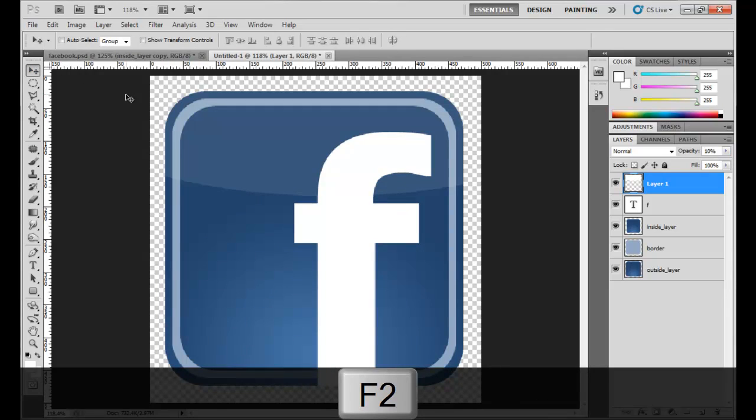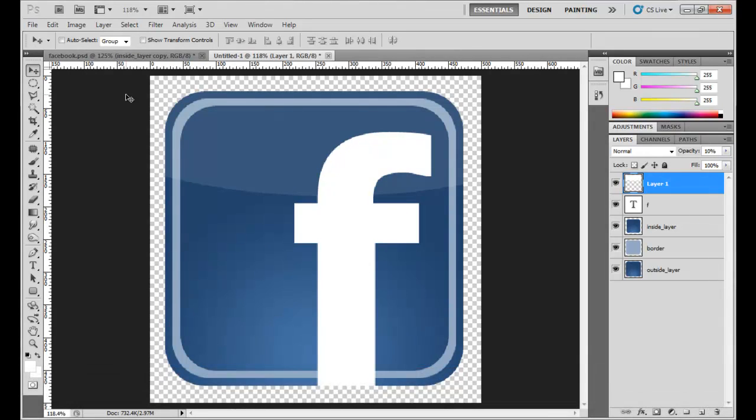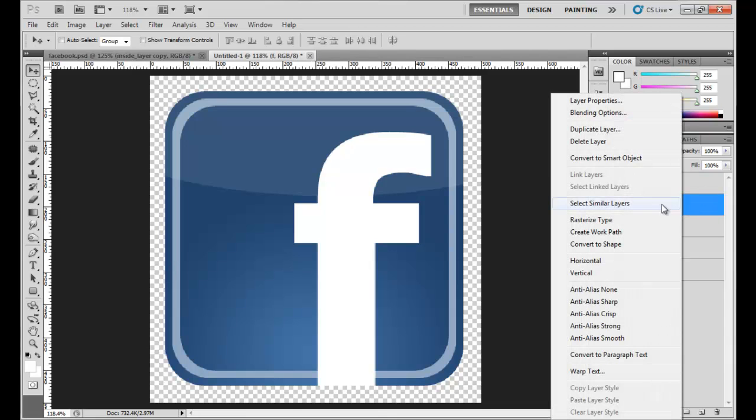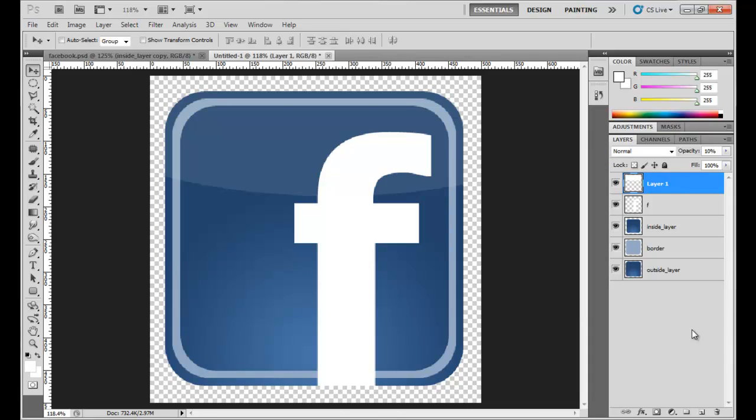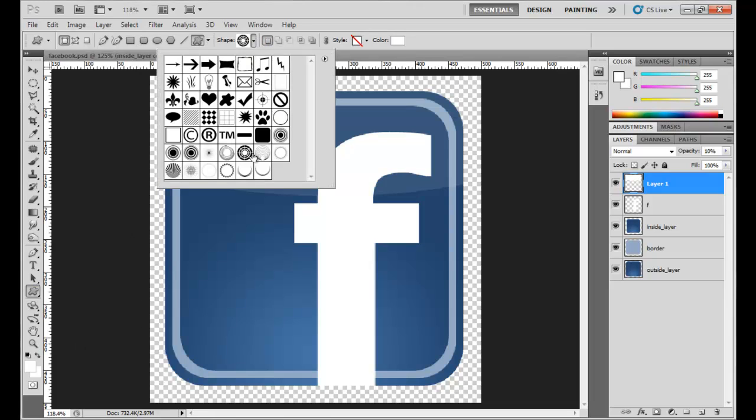So 6 minutes and 20 seconds have passed, and I want to finish this tutorial as quick as I can. So I'm going to right click this text layer and rasterize it. I'm also going to rasterize the other layer, which is already rasterized. Next thing we want to do is add the nice little star looking thing. So I'm gonna go over here, select custom shape tool, come over to shape and select the shape that I want, which is right there.